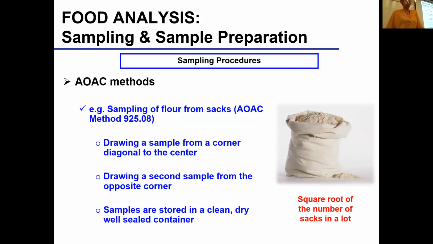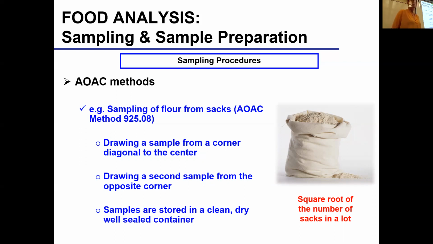And I'll talk about how we do random. You know the random number tables. So you would number your bags, and you have a random number table that contains the numbers of your bags, and then close your eyes and select the number. You do that 10 times and you get 10 bags. And when you get the 10 bags, obviously you have 40 pounds, 100 pounds. You're not going to measure all the flour in there. So you want to take a sample from each of these 10 bags.